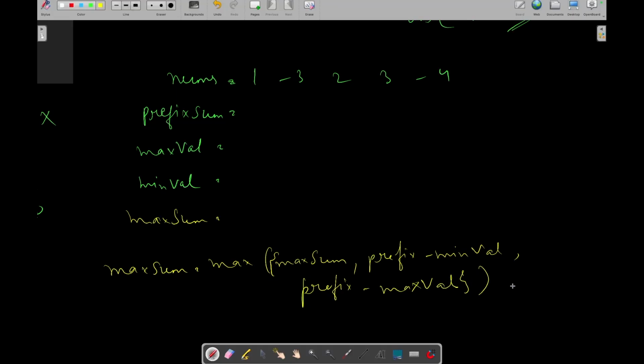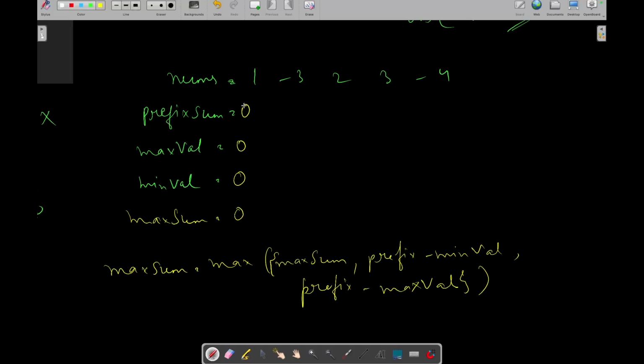Because as we have seen, if we want to maximize the difference of two numbers, then the value which we are subtracting should be minimum. But as our prefix sum could be negative, we want to maximize its value as well. So we take the maximum of max sum, prefix sum minus min value, and prefix sum minus max value. In the starting, max value is 0, min value is 0, max sum is 0, prefix sum is 0.